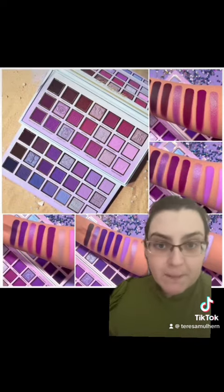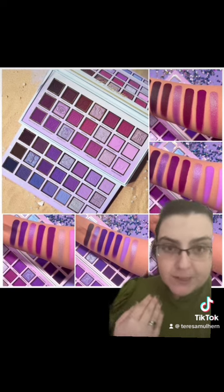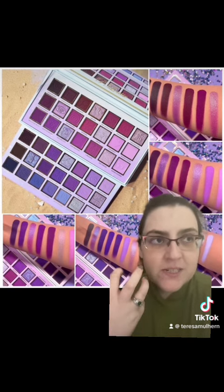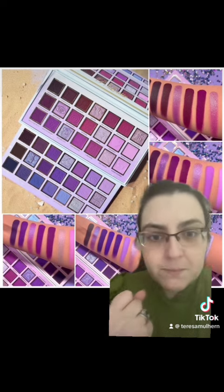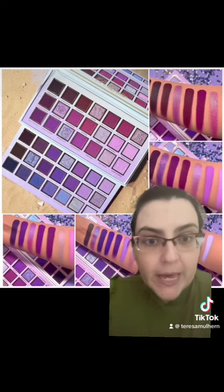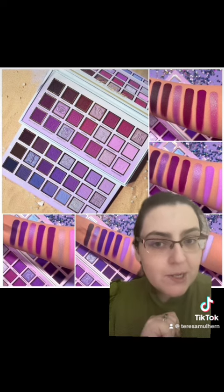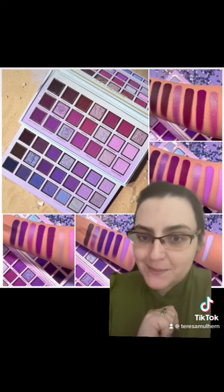All that being said, it's a fabulous color story — it looks really really pretty. I would happily use all of these. I just cannot stand big bulky packaging. Who has the space? Who has the time? It is interesting though — let me know what you guys think down below or in my Instagram stories.